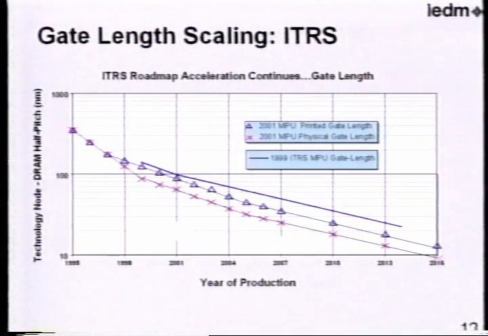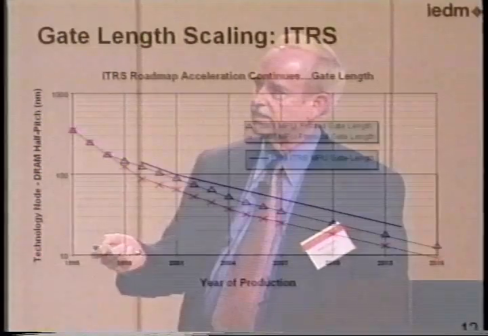And look at the gate scaling that we saw a while ago. This is the gate scaling curve, where we have the '99 values here, but this is the printed gate length and then the physical gate length and the X's here. This is out of the ITRS, the latest version. And we've been on, not too recently anyway, on about a 2-year cycle of reducing the gate length, on about a 2-year cycle of reduction.